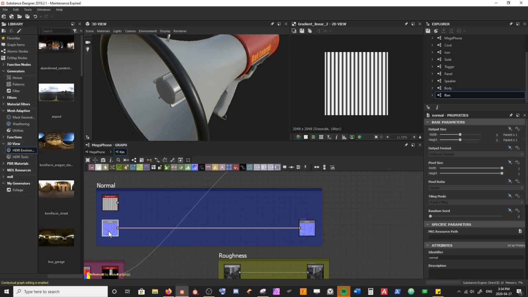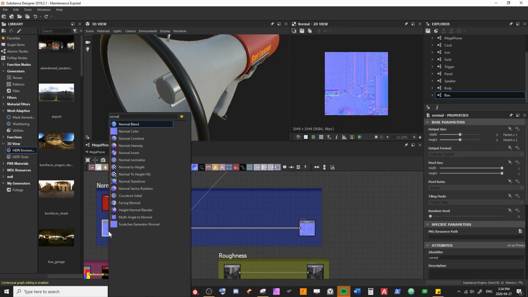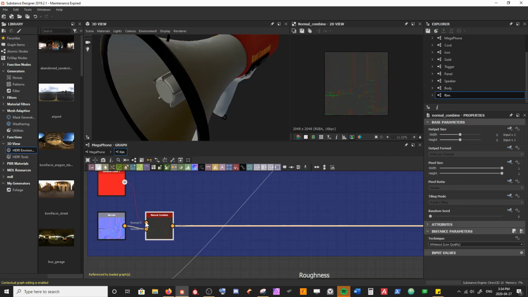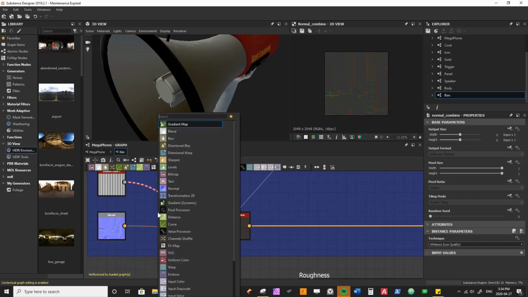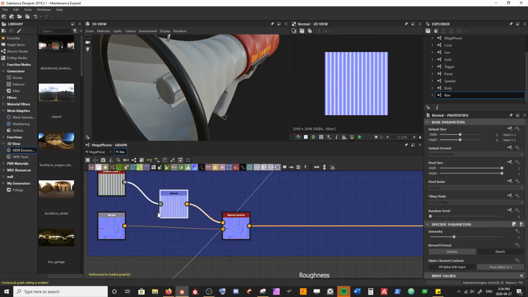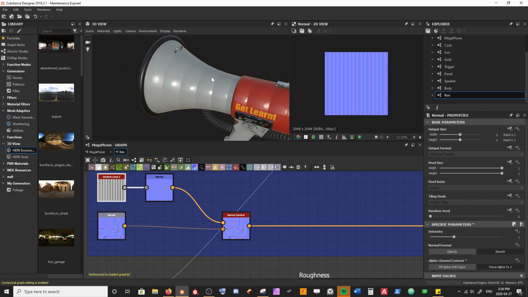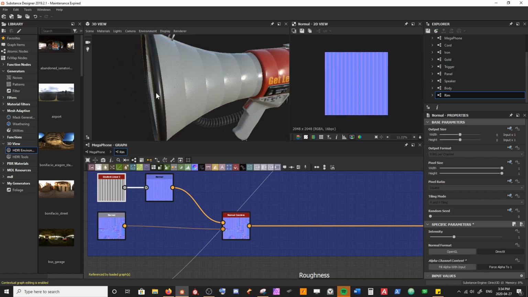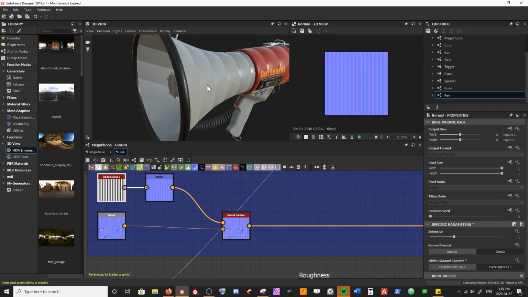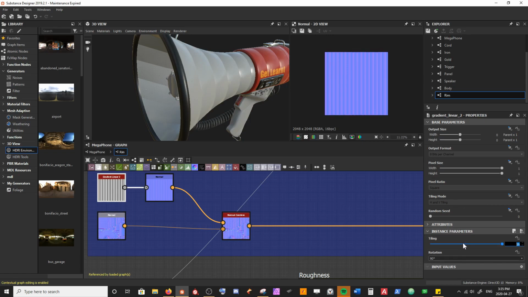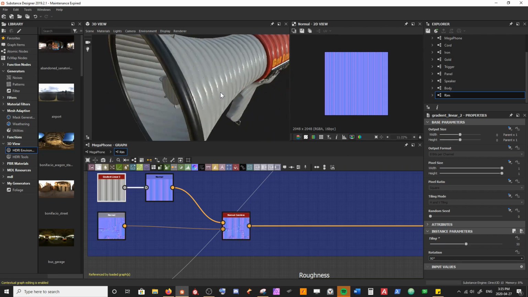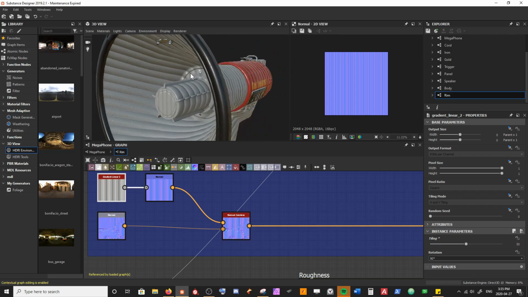So I'm going to do a normal, not a normal blend, a normal combine. Again, making sure to add a normal to this guy here. And we can just take a look and see what it's going to do. So you can see that we're going to kind of get this ribbed value. Now the problem is it's such a big image that we're not going to quite get exactly what we want. So I'm going to come in here and maybe do something like 50. And just take a look at our rim here.